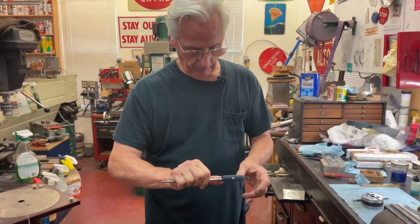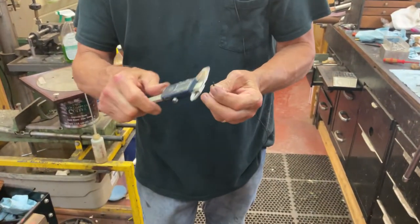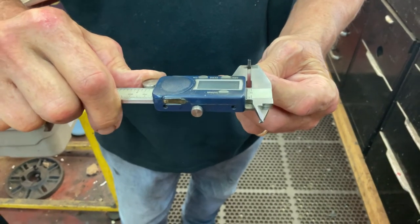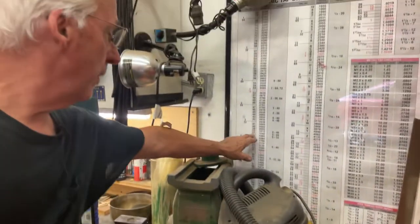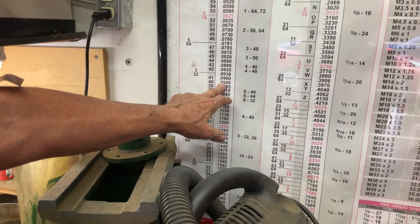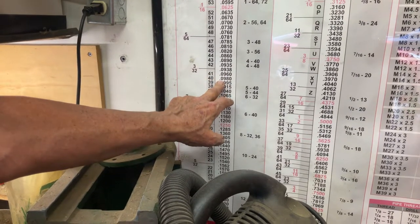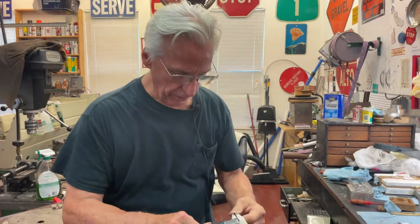When you get your split pin, you're going to measure it and go, oh, that's a .197. So if I drill this hole at a .40, it will pinch down into that number. We're only moving it a couple of thousandths of an inch, and it'll just pop right in there like that. That's how you do it — we're going to have a bigger hole and the pin's going to get smaller as it goes in.